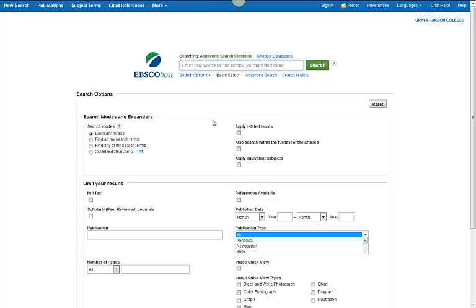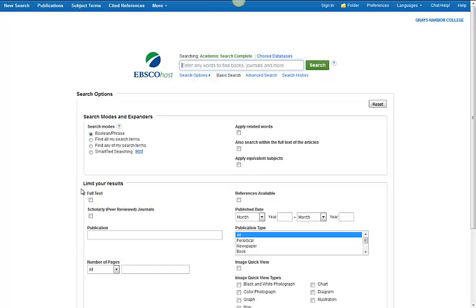Okay, so in addition to those, you've got your limiter here, search within the full text of the articles. As I mentioned in the basic search, they're not automatically searching the whole article. If you want them to do that, you can. Now, the downside of that is that if it's, say, an 8 or 10 page article and the word you're looking for appears one time on one page, it might not be at all related to the subject of the article, but if you check that box, they will find it for you. So use with caution.